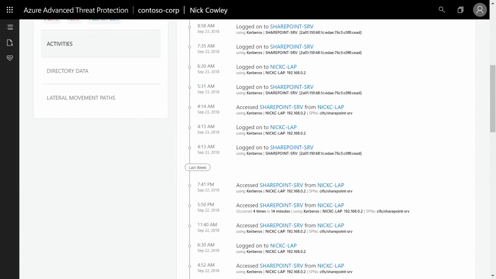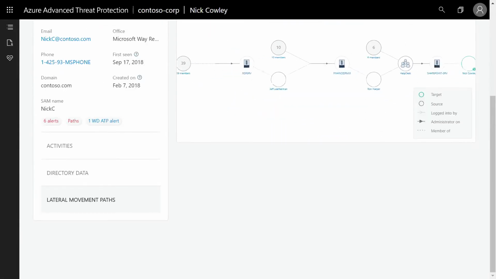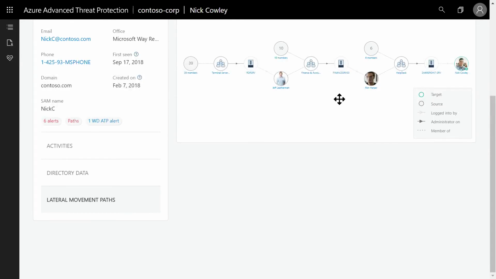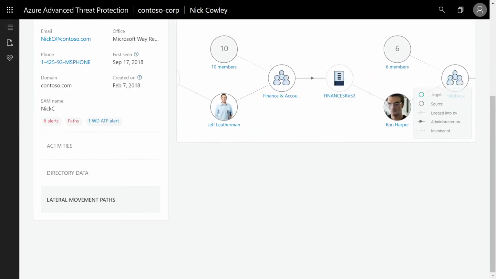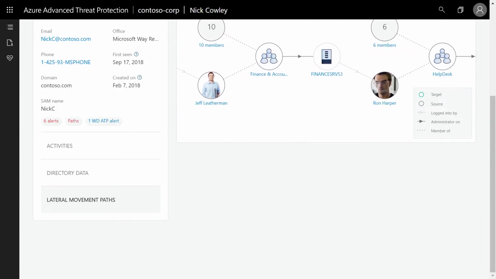One of the other things that Azure ATP helps you to do is it builds what we call a lateral movement path. So let's just zoom in on that a little bit. What that tells us is the path that attackers can take from a normal user, and if you remember Jeff Leatherman, whose account was compromised initially, and we saw that initial VPN detection from him.